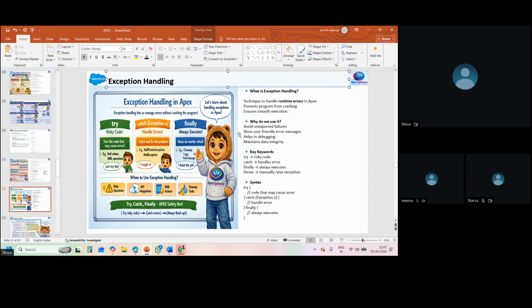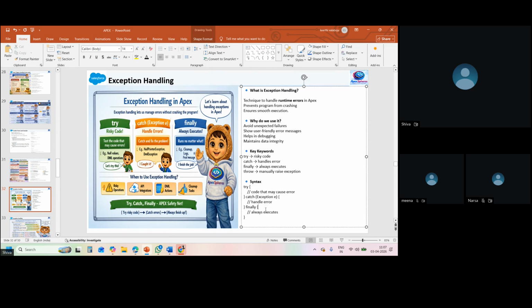So we have the try, catch, and finally keywords. We will write the code we suspect may produce an error in the try block.